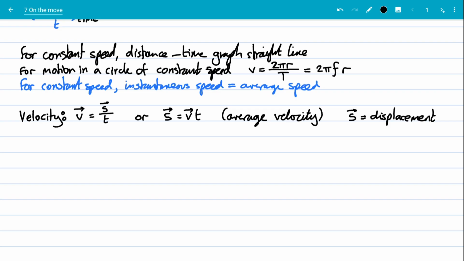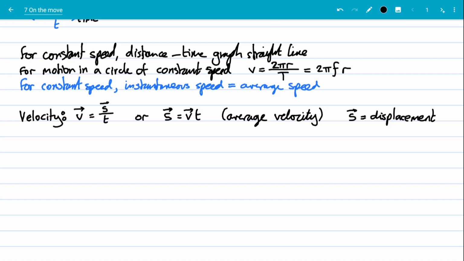But displacement can increase or it can decrease, whereas distance can never decrease. You can never undo the space through which you have moved. That's one way of thinking about it: distance is the space through which a body moves, and that can never be reduced. Whereas displacement is the straight line between the start point of the motion and the end point of the motion. And that line has a direction.